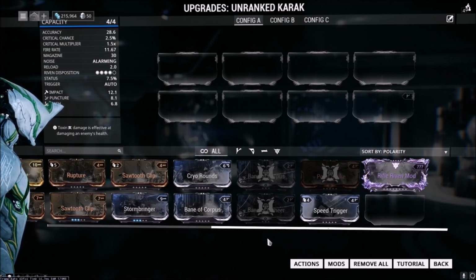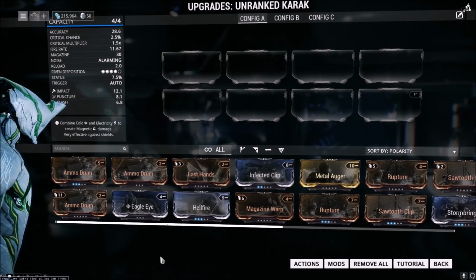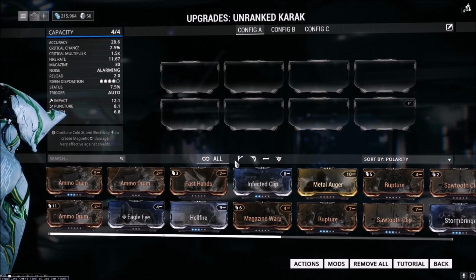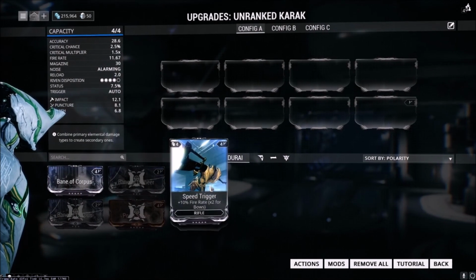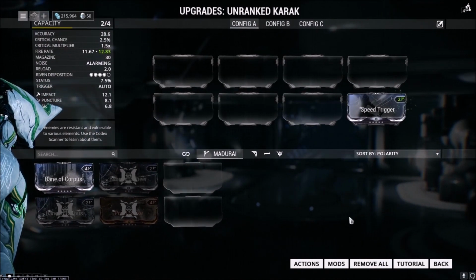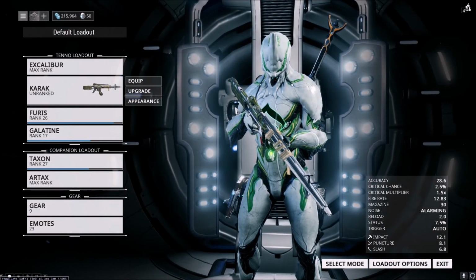I don't really think we have anything that's even worth equipping for 4 though, so we're just gonna leave this off until we get, oh, you know, we do have a polarity there we could try to match with something, but I don't think I have any good mod. Well, speed trigger, or we could actually put a speed trigger on there. That might work pretty good. So that's going to be our new weapon we're going to start working on.